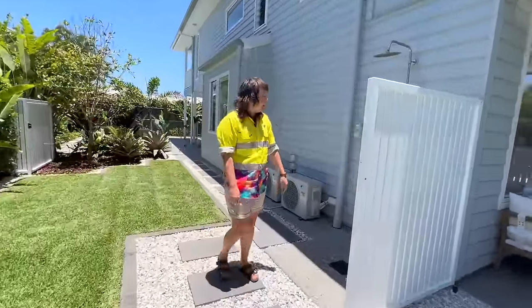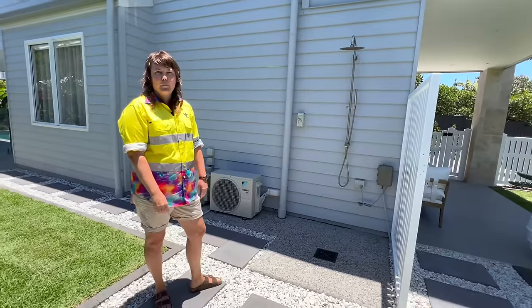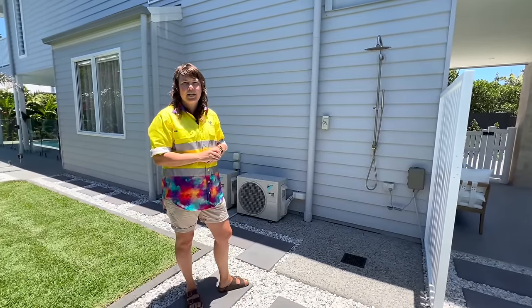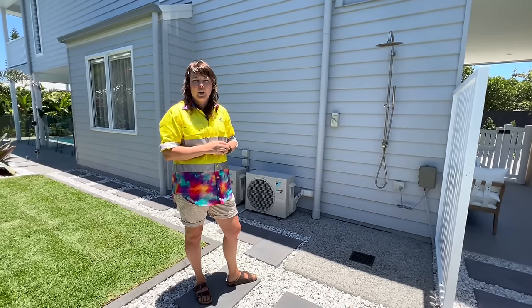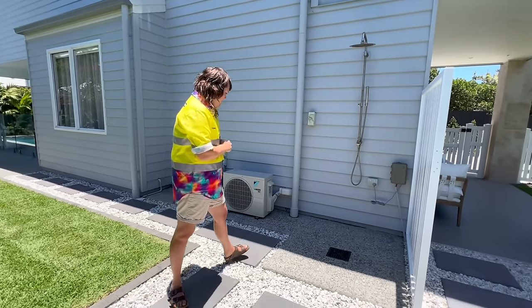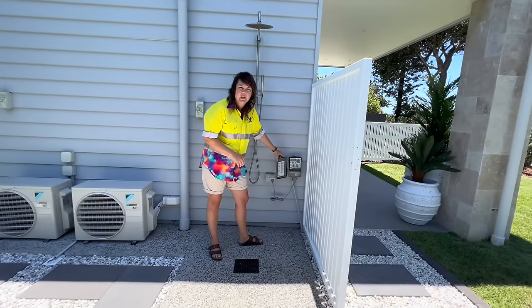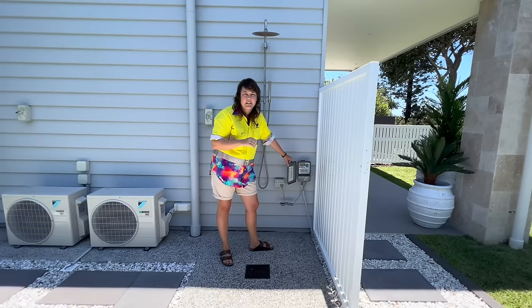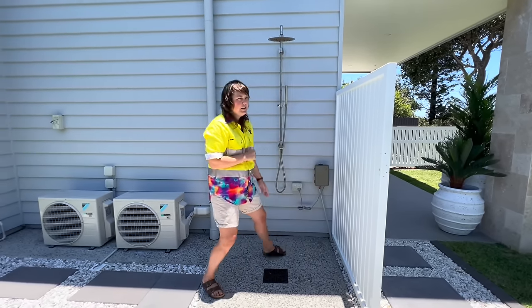There's privacy screening here and you can see we've got an outdoor shower — no beach house would be without one. It's only 100 meters down to Perigian Beach, so you've got the shower here to wash off your sandy feet or your surfboard when you get home from a day at the beach. Just down here we've also got the irrigation system running all the way through the yard, so you can set it on a timer, which is perfect for maintaining all of the lush green foliage.